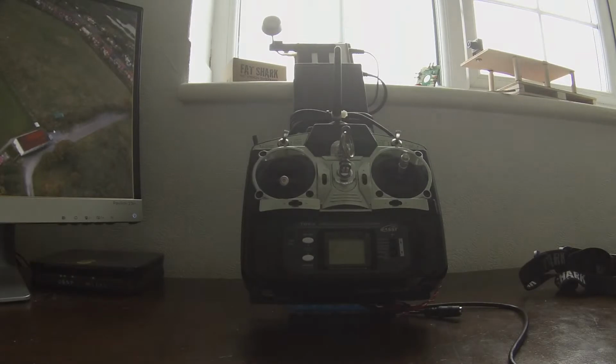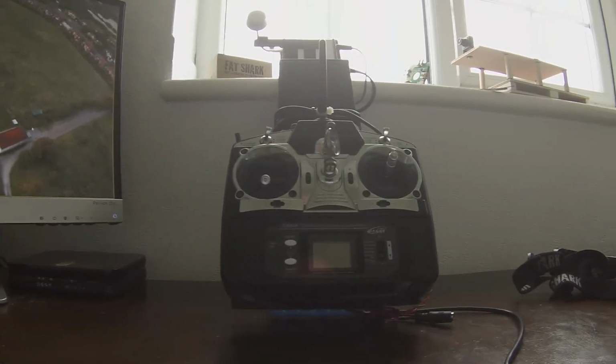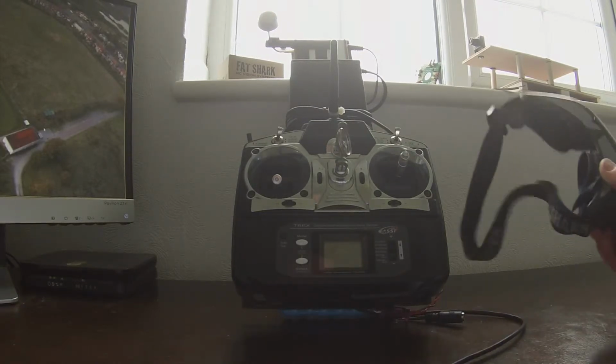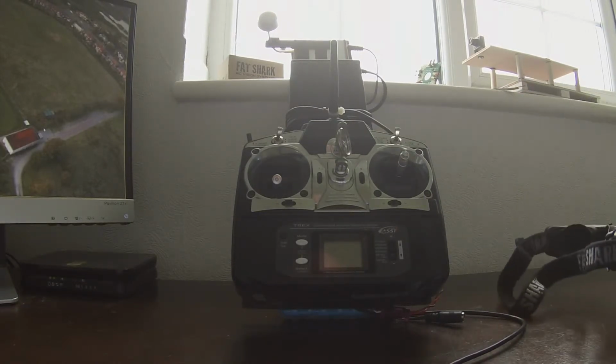Stayed with that video and you're still with me. I thought I'd just, for your information, let you know that I fly using an ancient Futaba T6 EX transmitter stroke flight controller, and I used the Fat Shark base goggles.